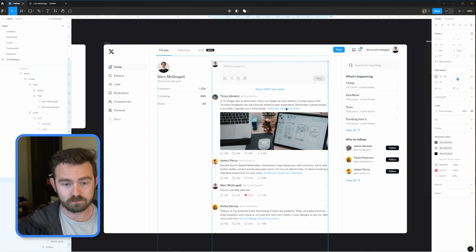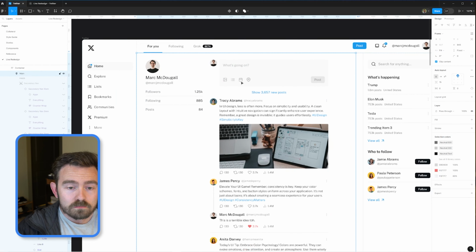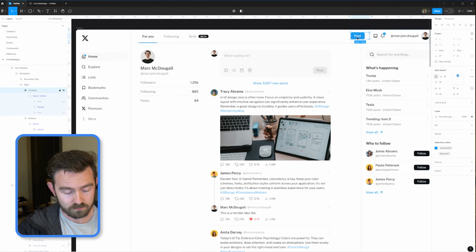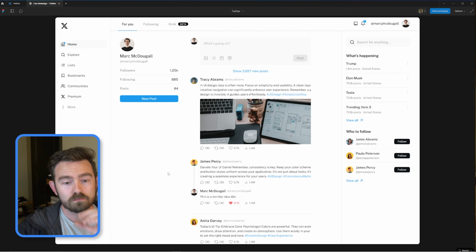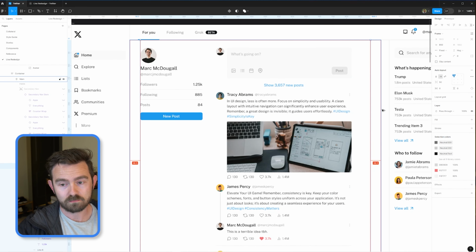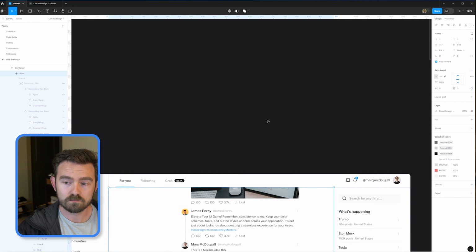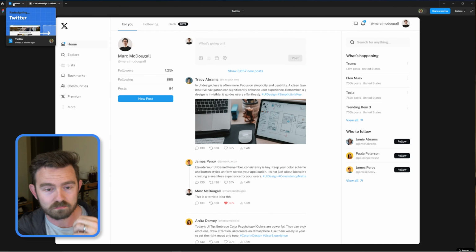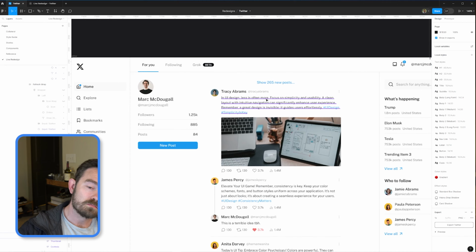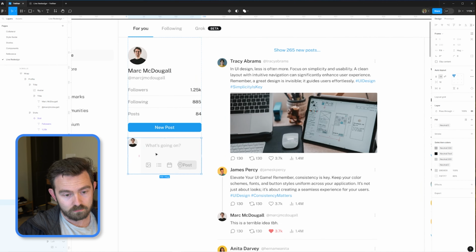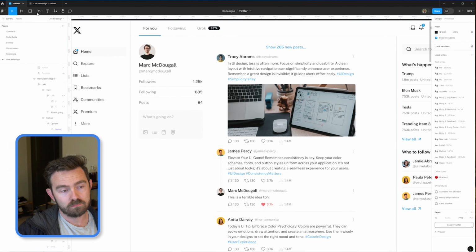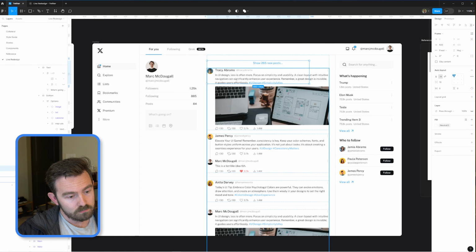So by putting both of these items, the profile and the feed, in the main container here, and especially having the profile image be quite large and the name be quite large, I'm kind of signaling to the user that they should pay attention here. But we really want them to pay attention to the body, the scrolling list of posts. So I end up removing this and putting it in the sidebar instead. That way we get the benefit of having a persistent profile section that users can use to track their follower count and create new posts, but without the drawback of splitting the user's attention and potentially getting them to disengage from the app.